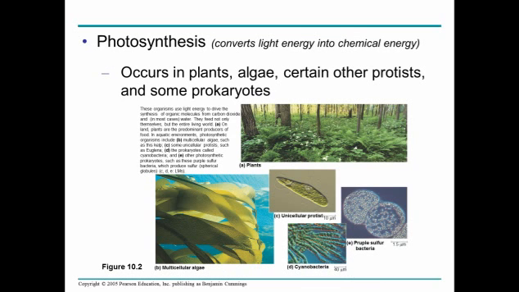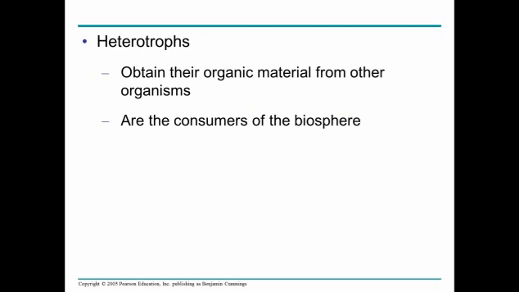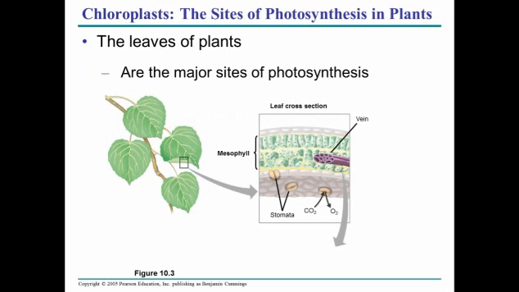So we often talk about photosynthesis in regards to plants. It's not only plants. Of course, there's various other protists, some prokaryotes like cyanobacteria that you can see at the bottom here, and also a whole variety of algae. Here you see what looks like seaweed because it is seaweed. Seaweed is actually not a plant, it is an algae. Then heterotrophs will eat other things to obtain the energy found in those chemical bonds. They are the consumers, if you like.